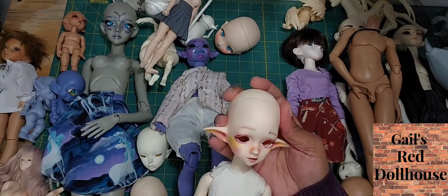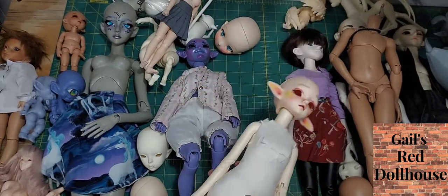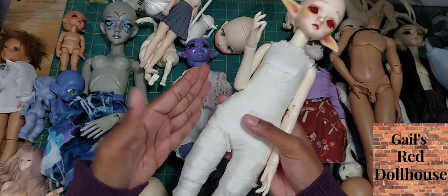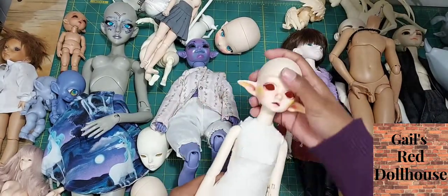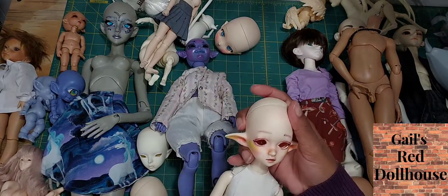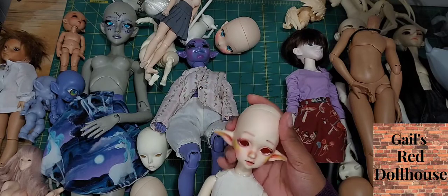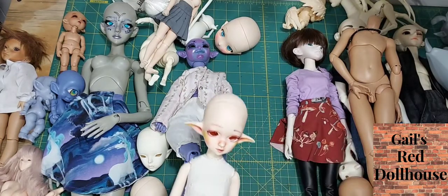She is probably not staying on this body. I don't know if I want her on this body, but this is a Doll Leaves Dream Body. It's all mummified right now because I'm working on a project. And I just put this head on it because I was trying to get on the body. So I don't think it's staying on there, but she's going to get a face up. She doesn't quite have a name. Or maybe she has a name. I thought of calling her Jillian, I believe. We'll see if she'll stay with that name. After I do her face up, things might change.